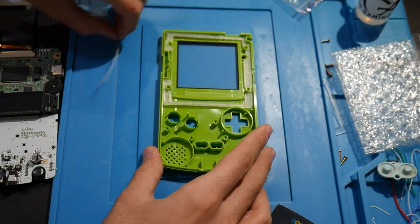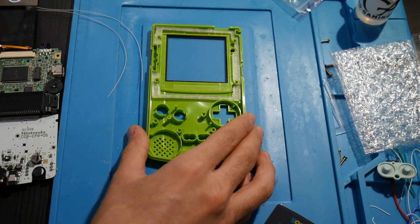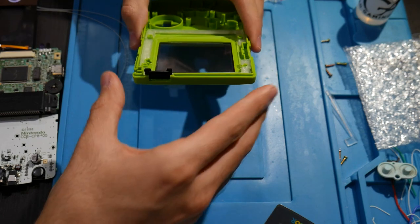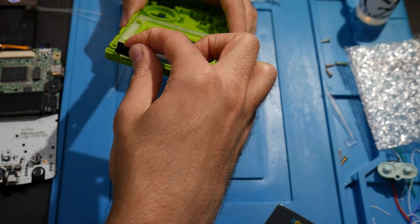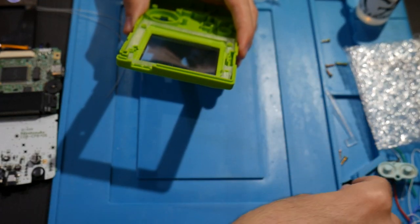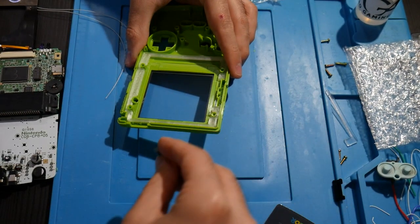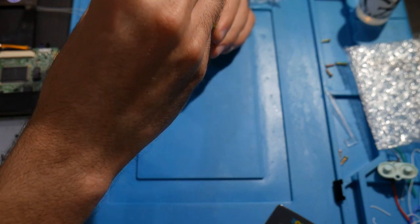Next up, I suppose we'll start getting the screen in here. We're not going to need anything up at the top. Let me double check this. So it looks like we do have one reason to use the new pieces here. First of all, with this little black piece, because of how this shell's been modified, it doesn't go in there as well. But we do have a gray piece to replace that. It looks like this is what we're going to need to get installed here. So let me just see which orientation it goes.